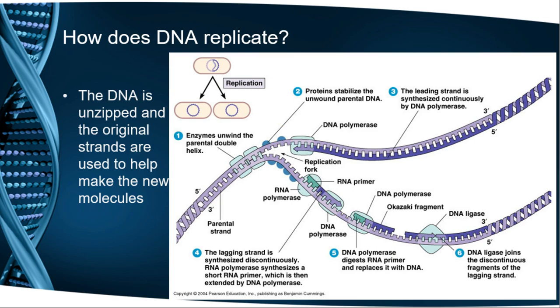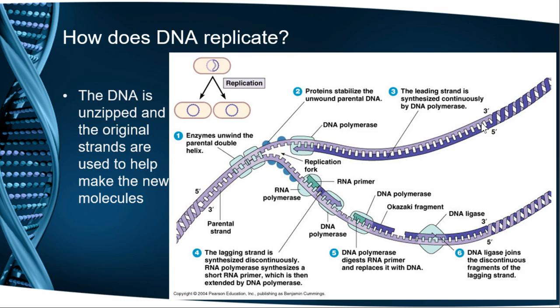Okay, now once it's held open, you have these half strands that can have new nucleotides added to them, right, so that you get new strands of DNA. So for every one original strand, you can get 2 new ones. And the interesting thing about this is what's called semi-conservative replication. What that means is that each new strand is half old and half new. So it's semi-conservative. The original strand isn't conserved, and you don't get a brand new one. You get 2 hybrids, old DNA and new DNA, and that's called semi-conservative.